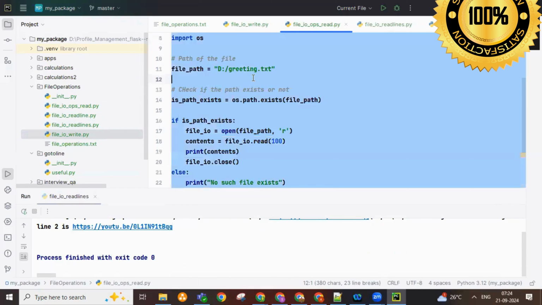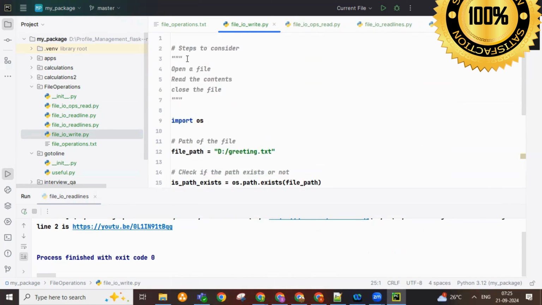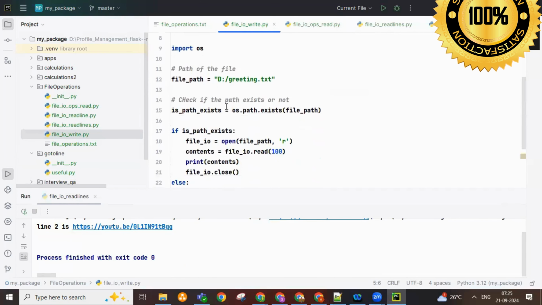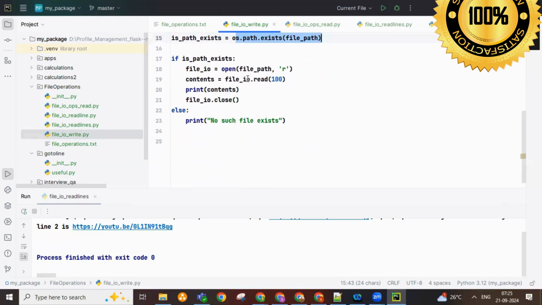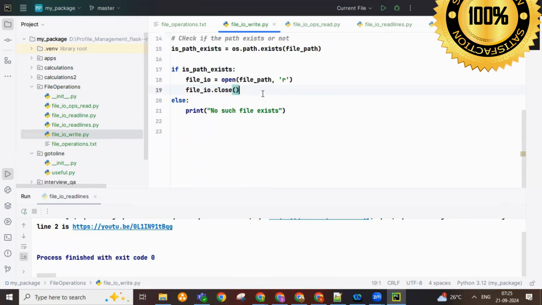Even if I just copy this file, I'll quickly make changes and you'll come to know. See, when I do this, from here it's a read, and I open a file. This is the file, and I'm checking whether it exists or not. And now this read operation should not be here. The content should not be here. Imagine I just open a file in write mode, for example.